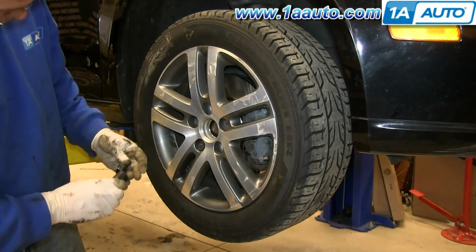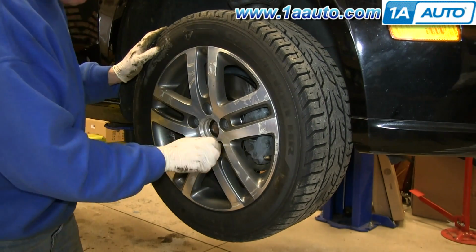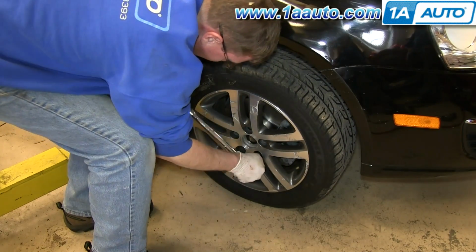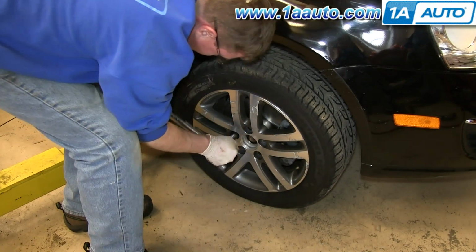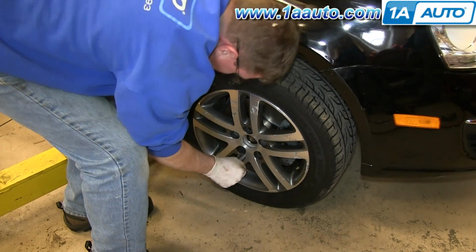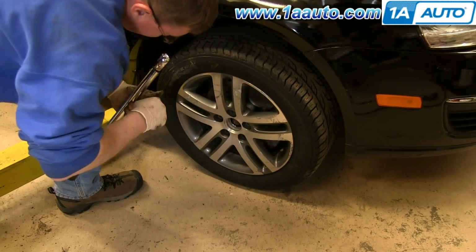And replace and tighten up each of those, then lower the vehicle and tighten them up the rest of the way. And now torque each of these to 100 foot-pounds in a crossing pattern. And replace your lug nut caps.